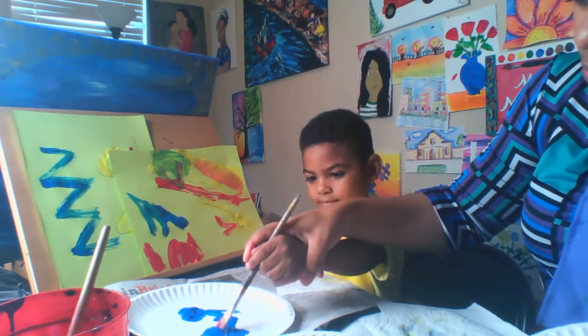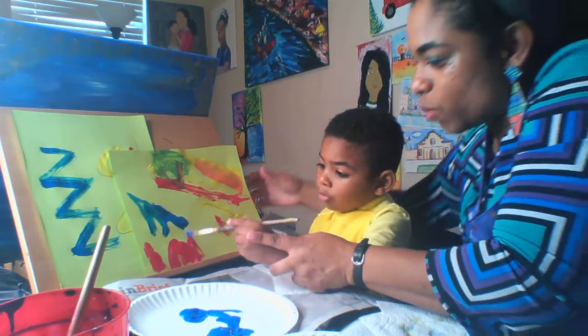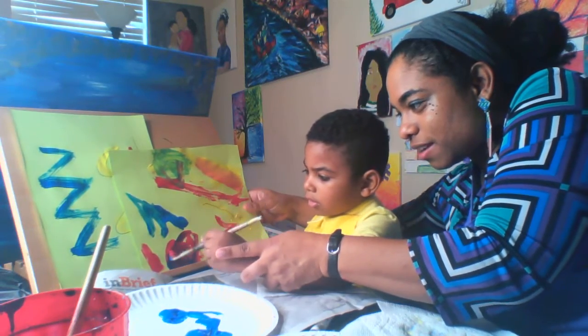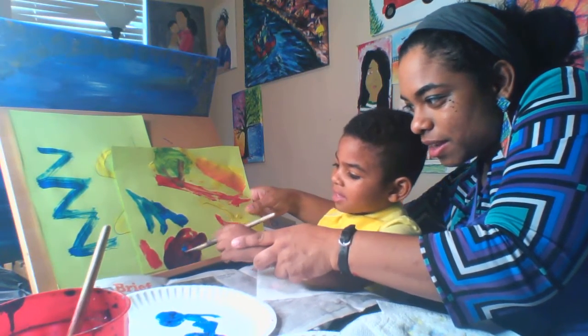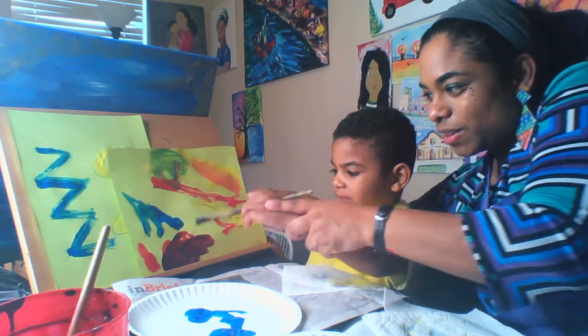Now we're going to poke the blue. Poke. Poke. Now stir it. Put it on top of the red because red and blue are going to make another color. Keep stirring. Ooh. What color is that? Red. Purple. That's purple. Yeah.